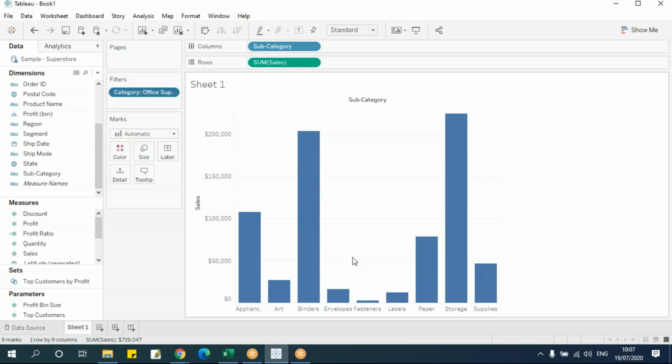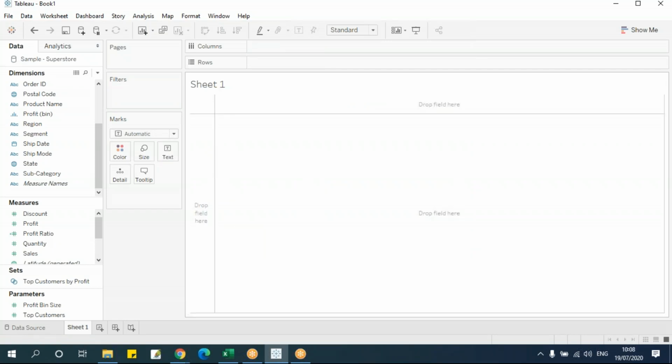Like in Excel, what we do, we just go to the data, try to filter some data and then we'll get the filtered data. Similarly, here also we can do filters in different types. I'll tell you what are the different types of filters we have. This is just an example I showed so that you'll understand what a filter is.